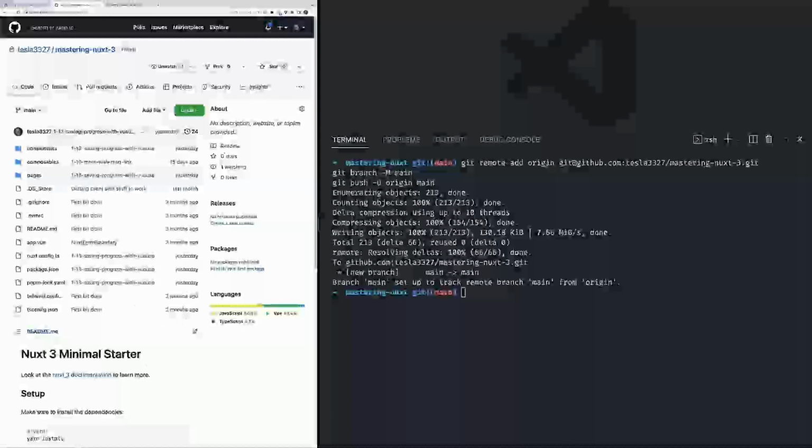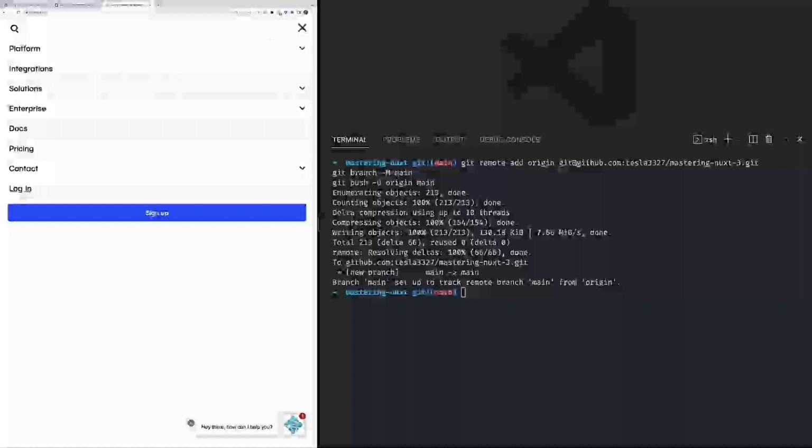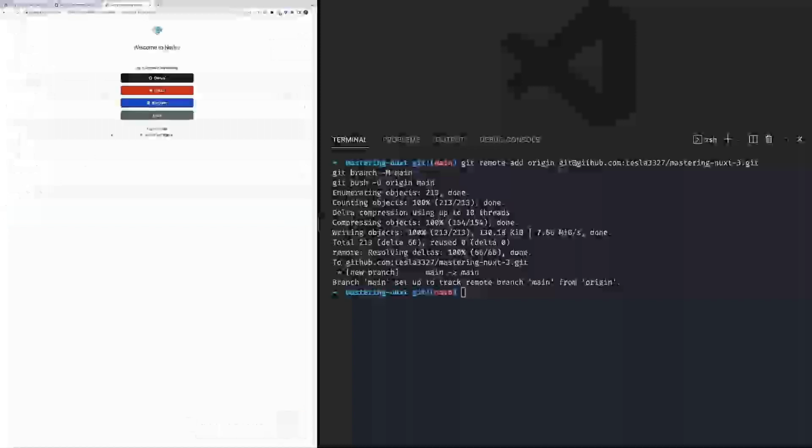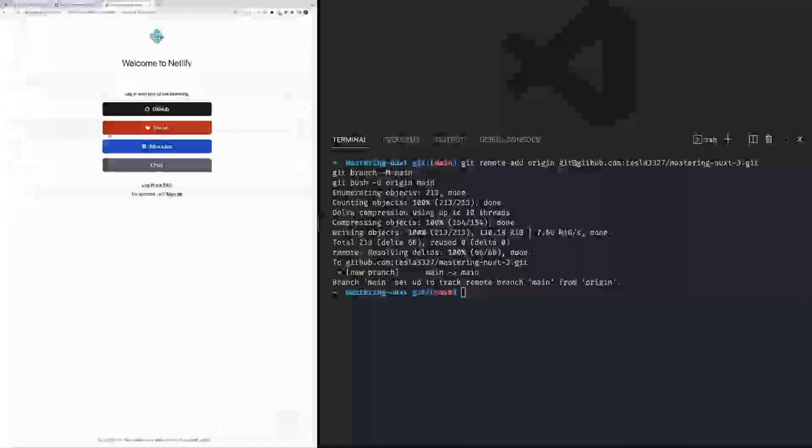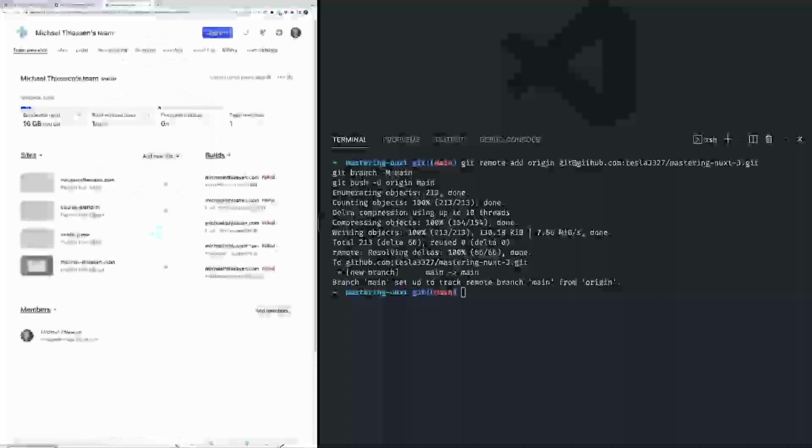Now we'll need to go to Netlify and set up our account to deploy from this GitHub repo. We can log in using our GitHub credentials. We'll ignore all these failed builds for my blog.